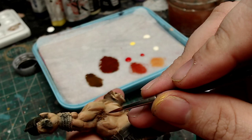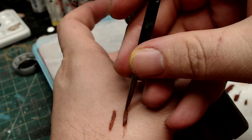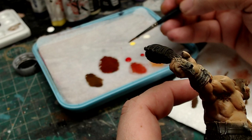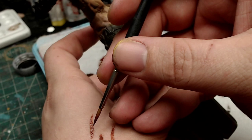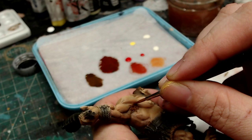All I can say is that I usually load up the brush and then I test it on my hand. That's why oftentimes my hand is there. You'll see me take some paint here, and then I'll wipe it off because I know that just doing that alone, there's going to be too much on there. Then I'll test it on my hand. That looks good, and then I come in and start using it. If I test it on my hand and it all floods off immediately, then I know that's not good.